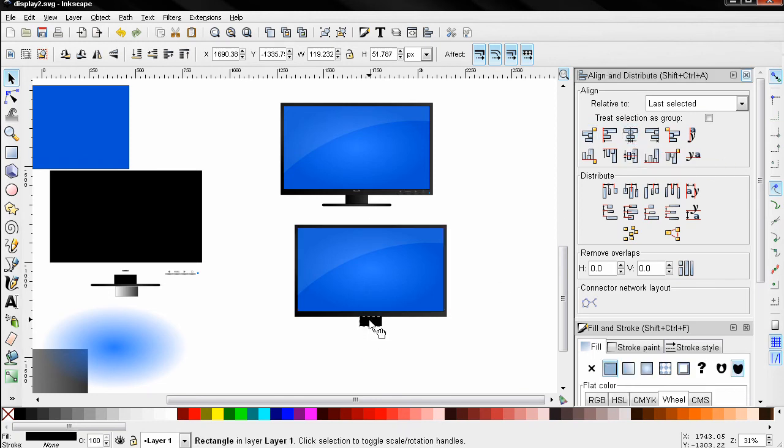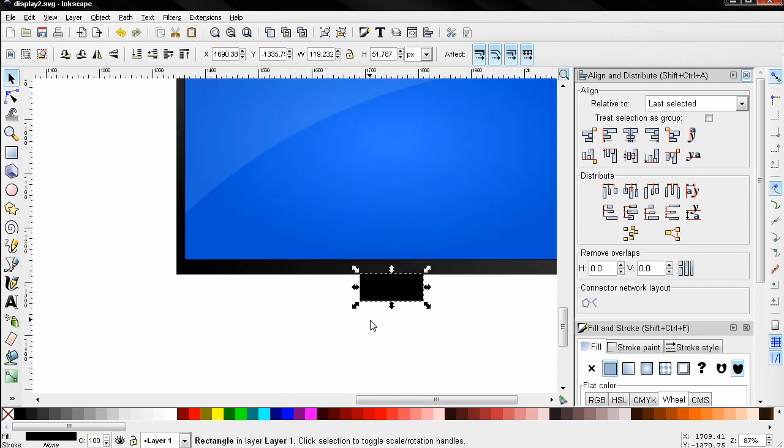and then I'll just hold down the Control key and move it up, send it all the way to the bottom.